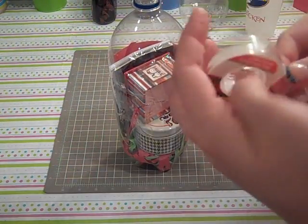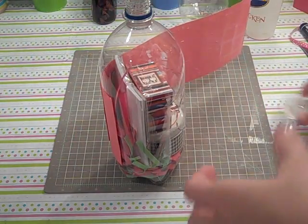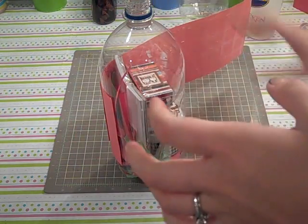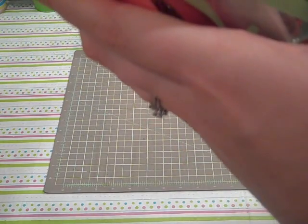And the reason the label is like this is I made it last night, and then I decided I'd make a video. So I peeled it off. I just thought about something.